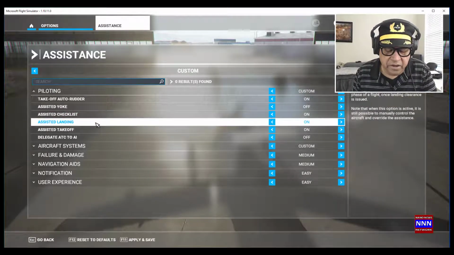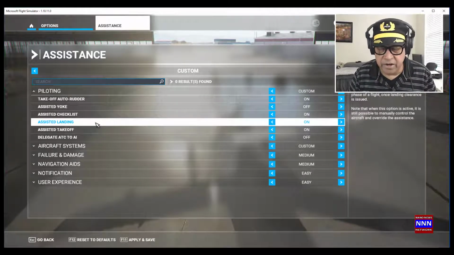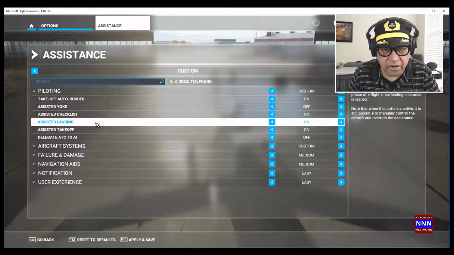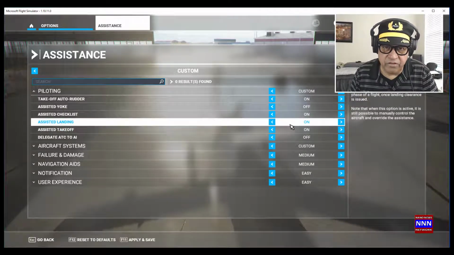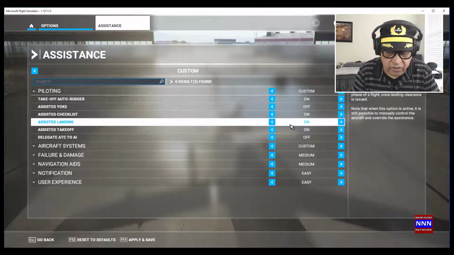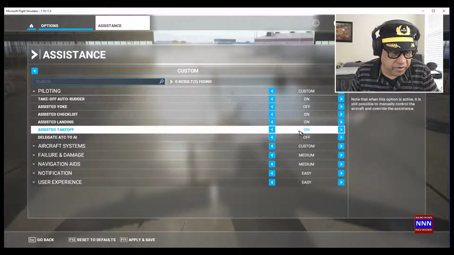When you're landing, you need all the help because we get excited, and in the excitement, we're afraid that maybe we're going to just have a hard landing. But if you leave this one on, so you get all the instructions, you can just focus on the engine speed, the height, and the brakes, all these different things. Assisted takeoff, of course, you want to leave it on.